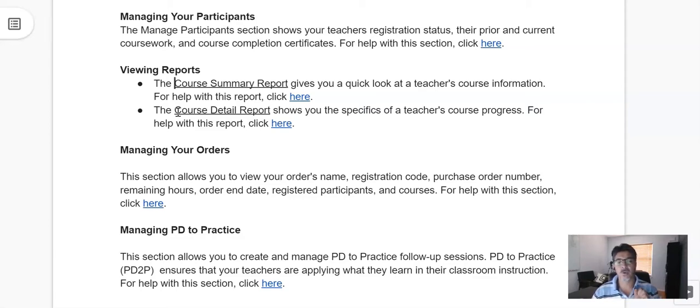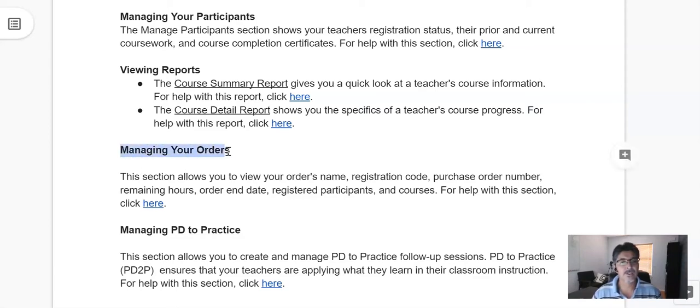So every course has a reflective question, or at least one, and when they respond to that, you're going to be able to see what their responses are. So hopefully it'll give you a lot more insight into what your teachers are learning, so that when you do an observation or a classroom walkthrough, you'll have more insight into what to look for when you're inside the classroom with them.